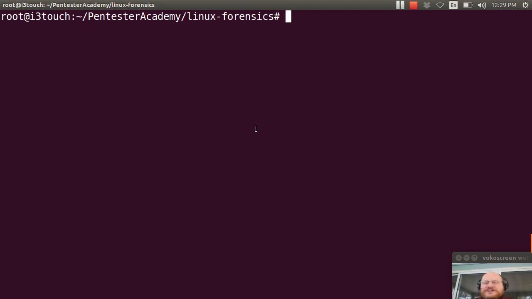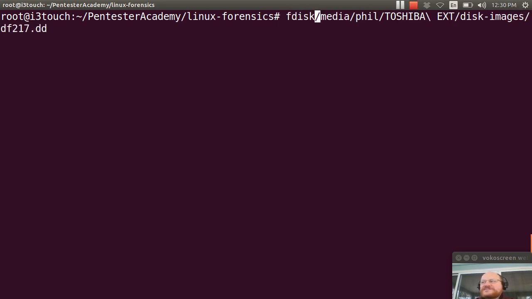So I'm going to run fdisk. And before I do that, I'm going to be a little lazy. I just want to get my path to an image. Now, this is not the image that we've been looking at, but I just wanted to show you this because this does not have any extended partitions in it.